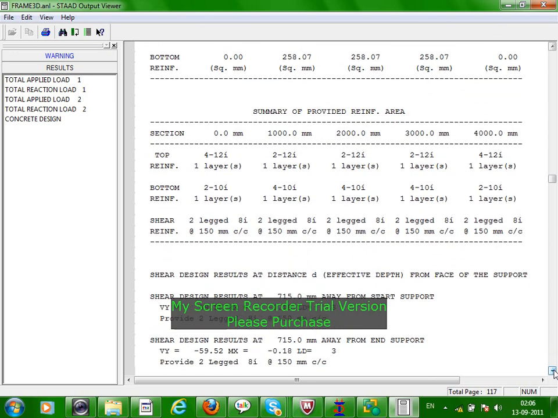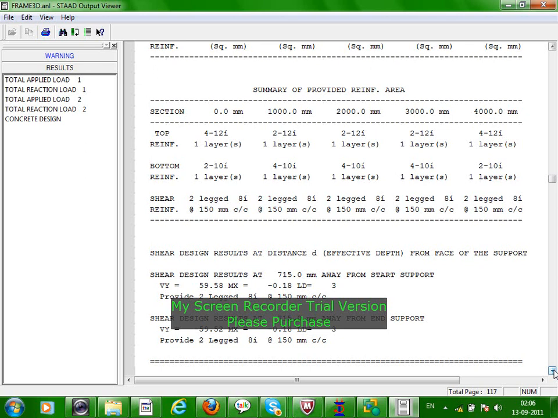Now below that, something is written: shear design result at a distance d, the effective depth, from the face of the support. This is your clause 39 of IS 456. What is that effective distance for the shear reinforcement defined?